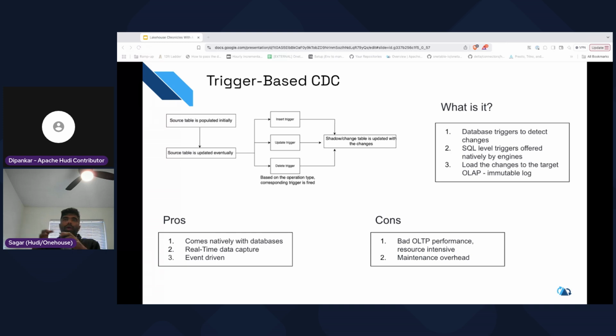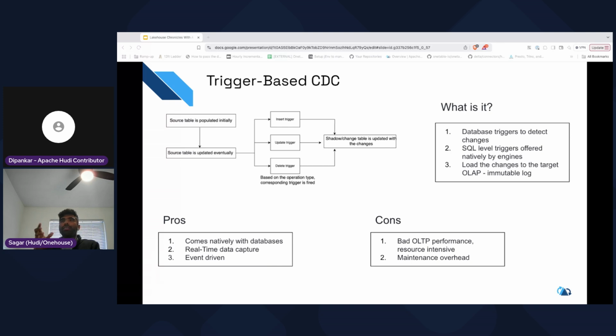Now you have to do that for each table in your database for which you want to do CDC. Let's say you are dealing with hundreds of tables, then you have to have hundreds of triggers multiplied by 3 for each table, right? These triggers are expensive in nature, right? And it'll also have an overhead associated with it because these triggers are supposed to be run by the source database itself, right? And those are operational tables, and we don't want to do that, right?